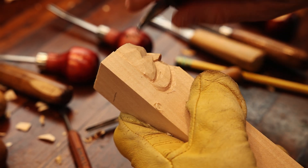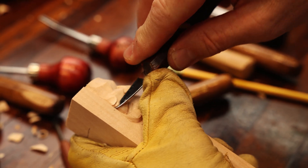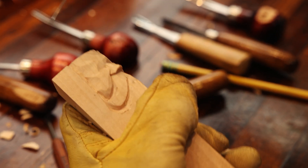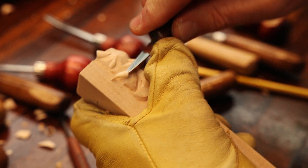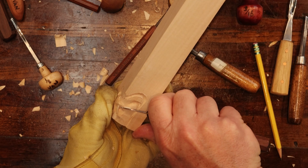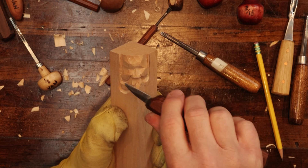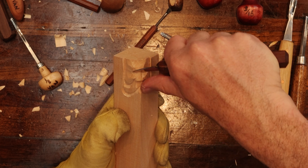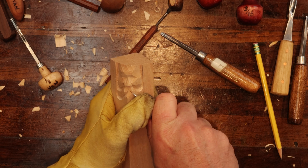I'm going to come in here now and remove more of the side of his head, and that's going to create just a little higher cheek area right there. Right in here I'm going to remove the wood, and this is going to create an even puffier cheek right here. See how that made it more pronounced just by taking out a little bit here right below the area of the eye mound? That's a good way to do that.